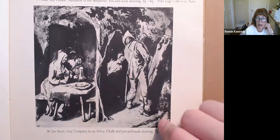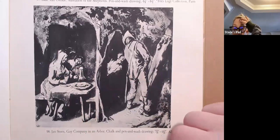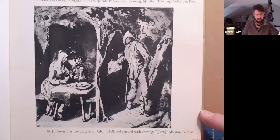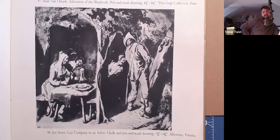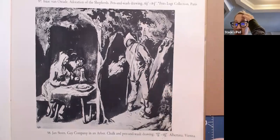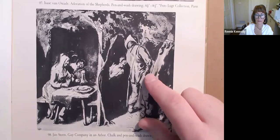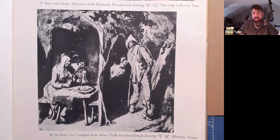That looks like the back of him, but look at the shape of his arm. Oh my goodness, he's relieving himself outside of the arbor. That's his outside arm. Her arm looks so weird. He's got his wrist like this. Why would he be doing that if he's trying to go potty? His left arm is handling his manhood, and his right, this is his thumb. If you put your hand back like that, oh, that's why the hand looks awkward. I'm telling you, this guy is not the greatest artist of all time. That's why it's so good.